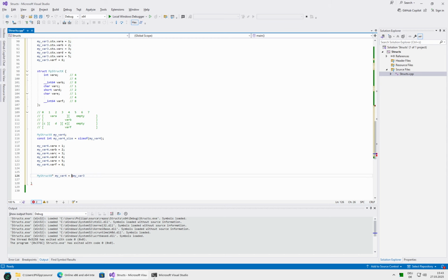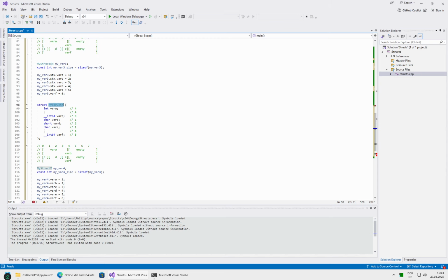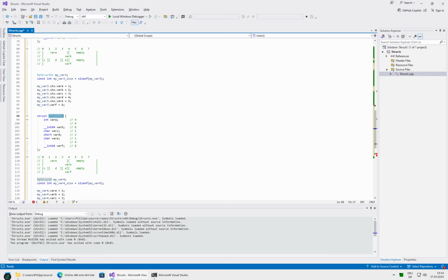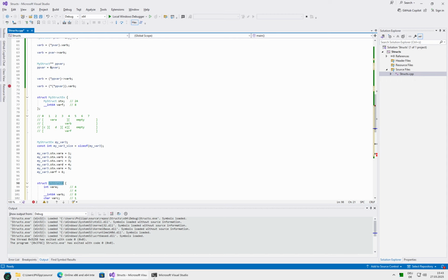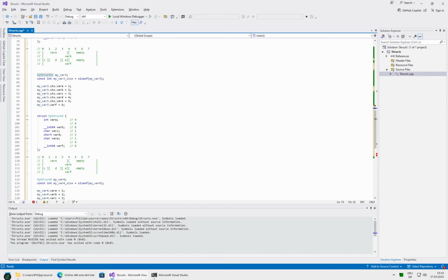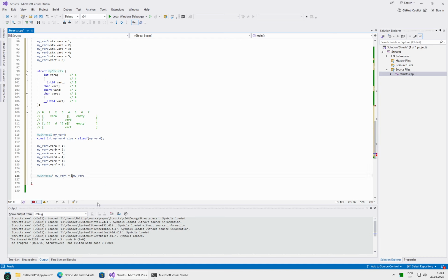The compiler knows this is my struct X, and it's not smart enough to look inside and see that it is actually identical to my struct X. It just sees an incompatible type, so it complains, but we can force the cast, and then we can use the other representation of the same structure.